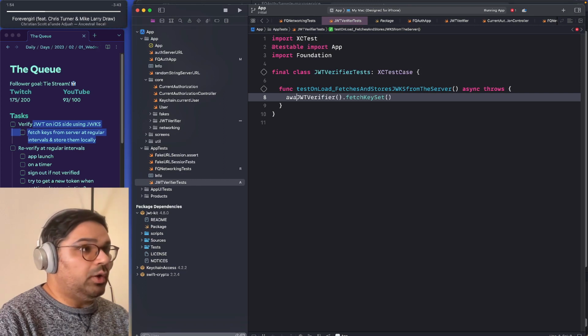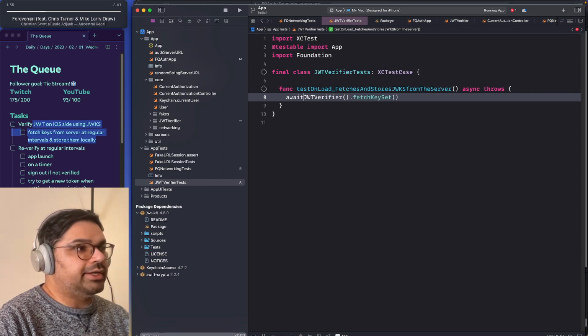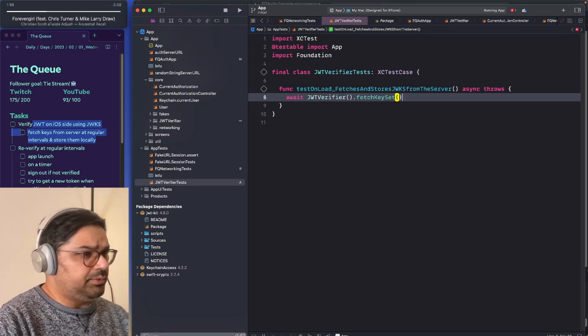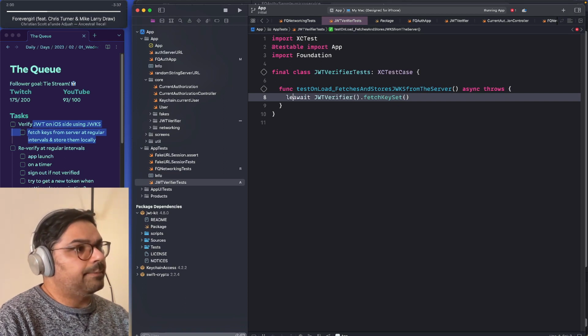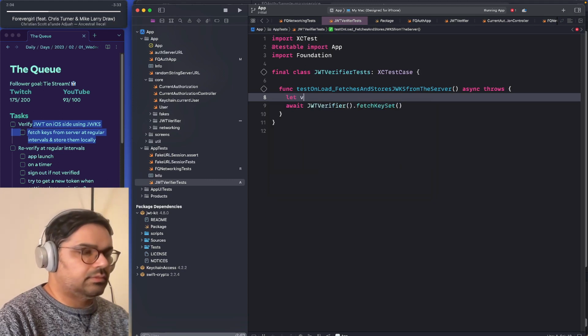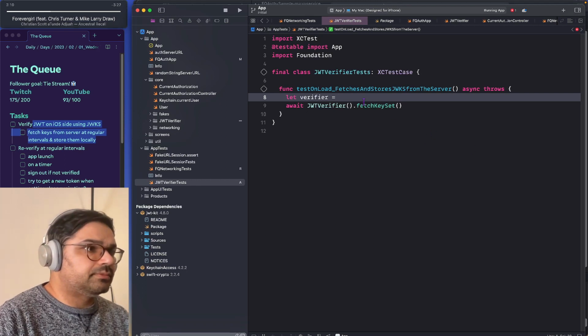So we want to maybe await for this, and then we want to assert that it's loaded the JWKs. And I suppose we need to extract it as a variable.